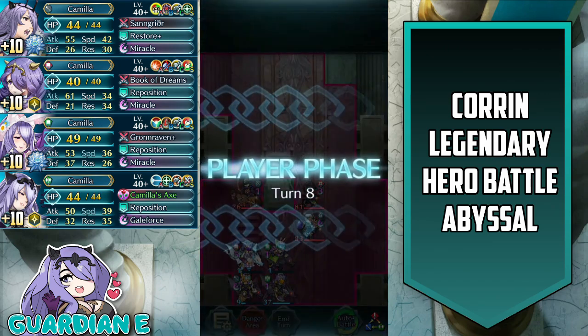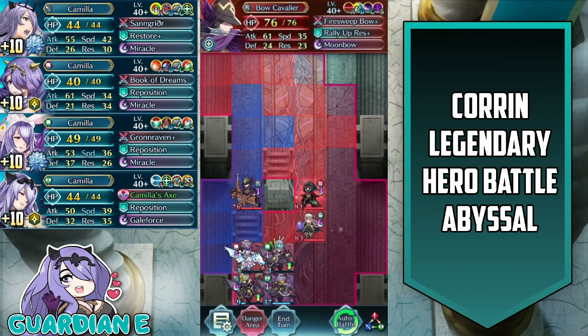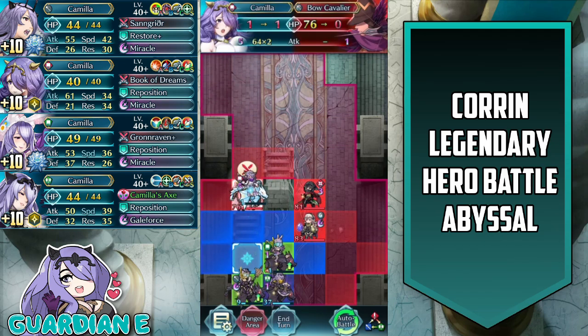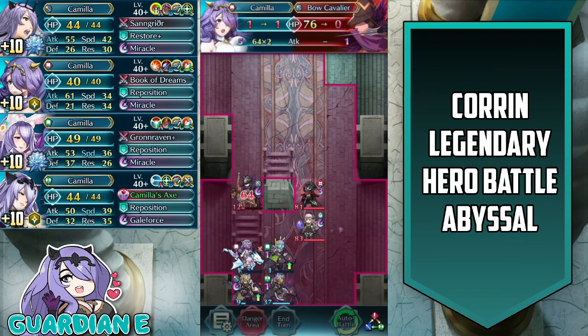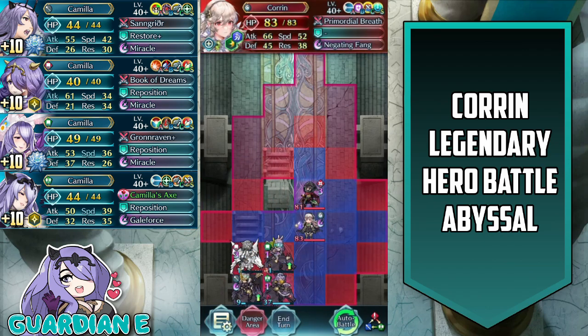There we go, splash damage as well. And now we can take them out. Like I said, the Bow Cavalier has Fire Sweep Bow, so he cannot counterattack, and we're just going to take them out with Adrift Camilla on player phase, double and KO. And now we need to get the gravity going because we want to slow their approach.